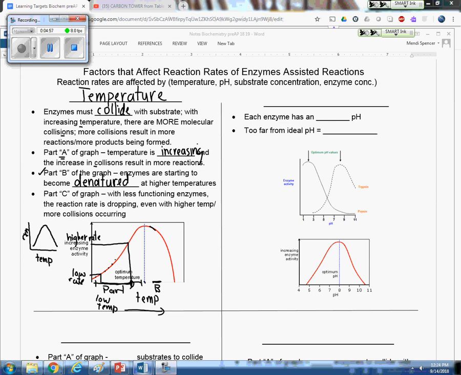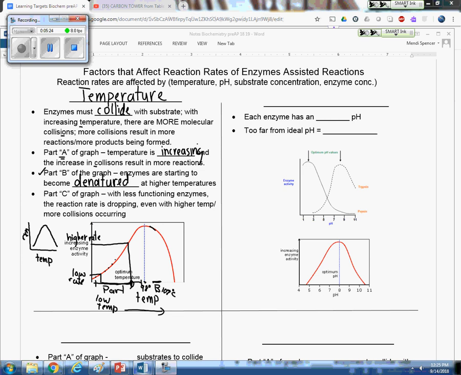This was the optimal temperature. So let's say for you, it's about 98 degrees. So your enzymes work best at about 98 degrees. But now we're up to, I'm just going to say 102. Actually, no, it's higher than that, 107 degrees. So therefore, your proteins are starting to lose their shape and they're starting to become denatured, and they can't assist in the reaction. So you can see the reaction rate drops.